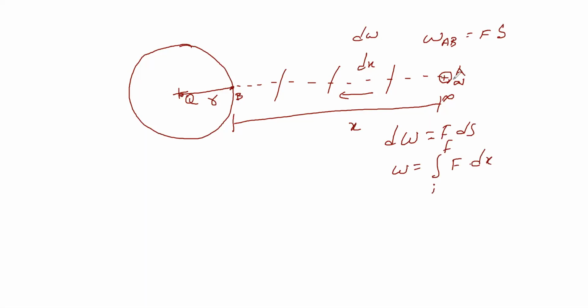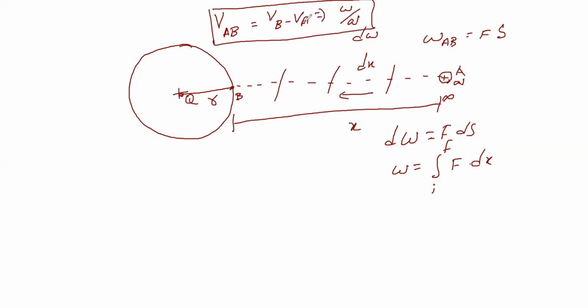Now when you are shifting the charge from point A to point B, there will be some potential difference between these two points. That potential difference relates A to B. So VAB is equal to final minus initial, that is VB minus VA. Remember, the potential difference between these two points is nothing but the work done on your test charge. VB minus VA is equal to W by Q.